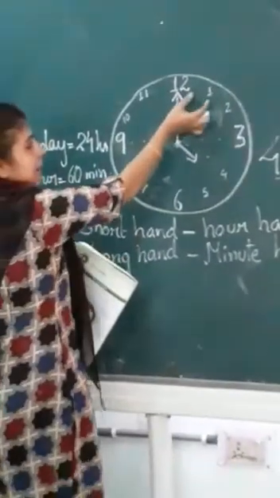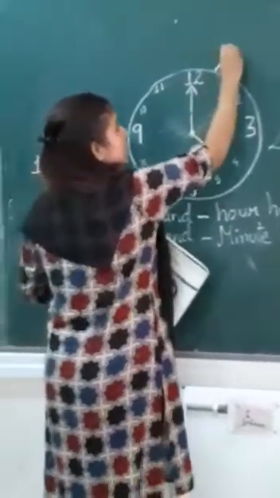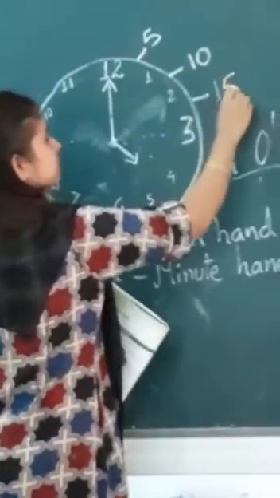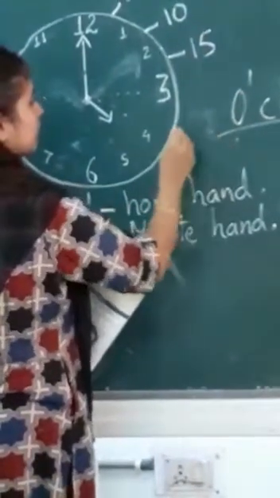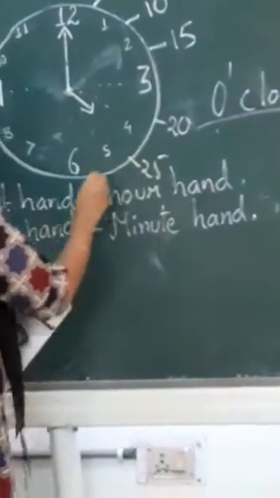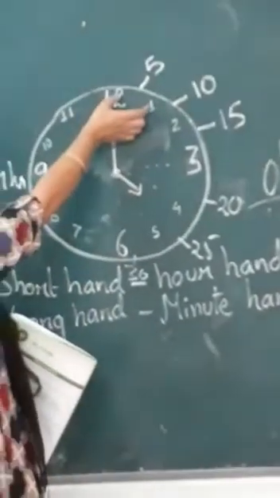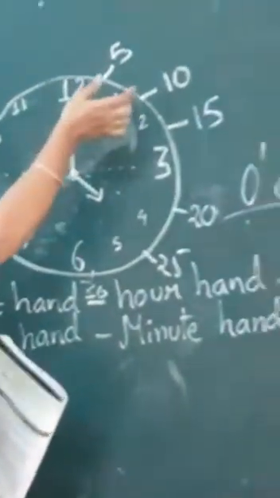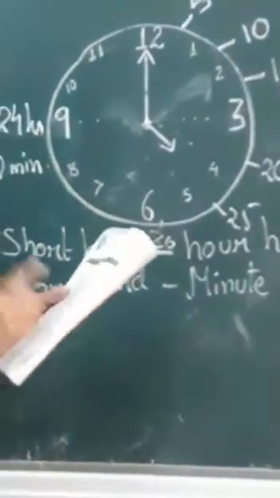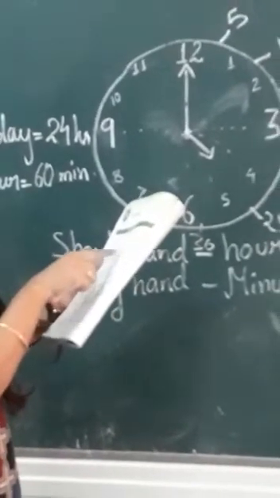Alright. Now in this gap of these two numbers, as you can see, here we have 5 minutes. Here 10, 15, 20, 25, 30. Okay. It's like this. There is 5 minutes in between each number. Okay. Remember like this. 5 minutes in between each number. Okay. So now they are saying how much time does the minute hand take to move from 3 to 9?